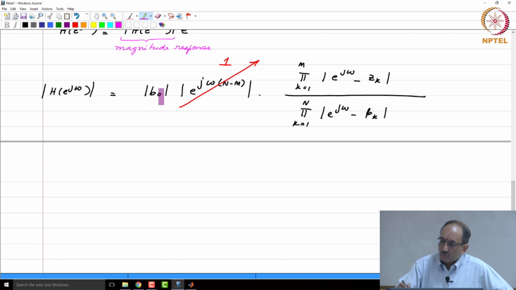And this is just the overall gain term. And when we plot the magnitude frequency response, you can look at this as either being the magnitude transfer function or the magnitude squared transfer function. But typically when you are looking at frequency response, how do you plot them? You plot versus frequency, do you plot the magnitude or magnitude squared, or do you plot something else?